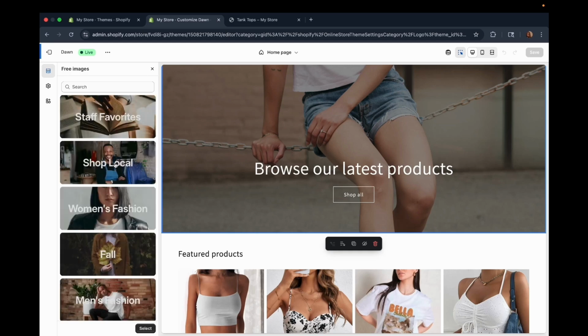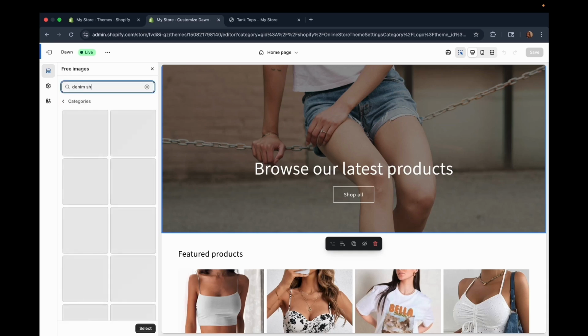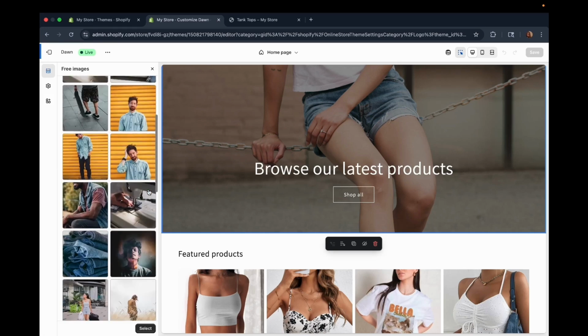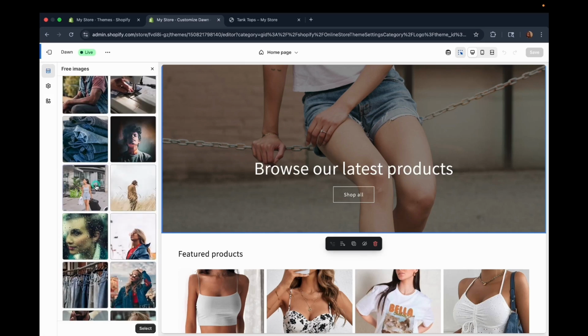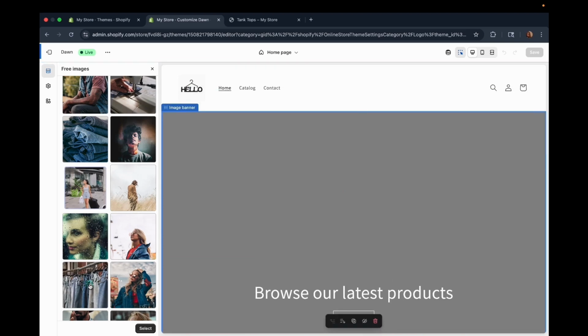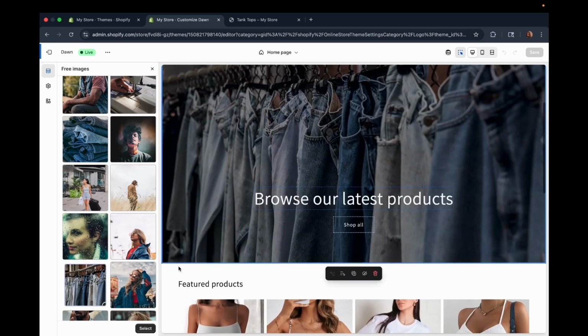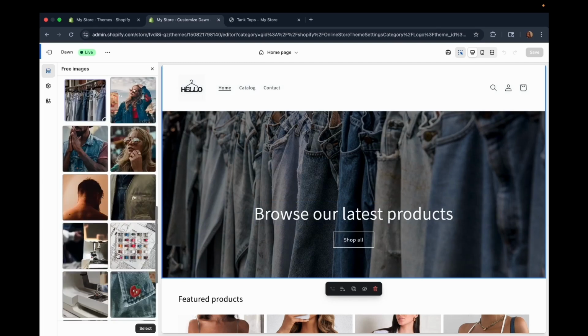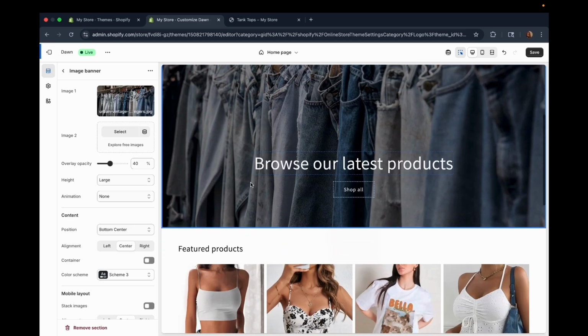Let me see, I can type in maybe "denim short", I can put that, or I can put this. Okay, I'm just gonna leave it at that. Once you find an image that you like, you can click here, select, and that image will be selected.